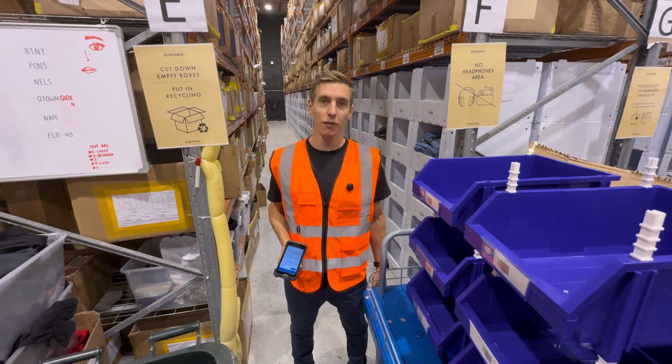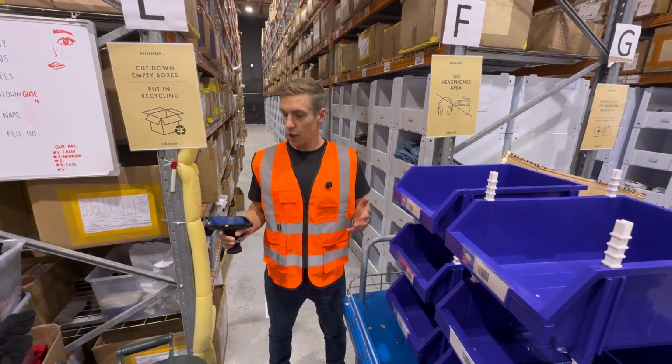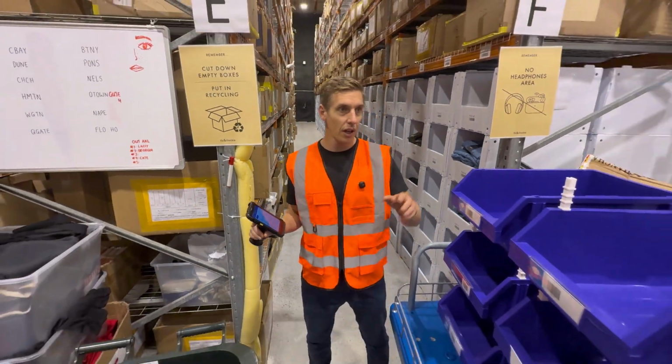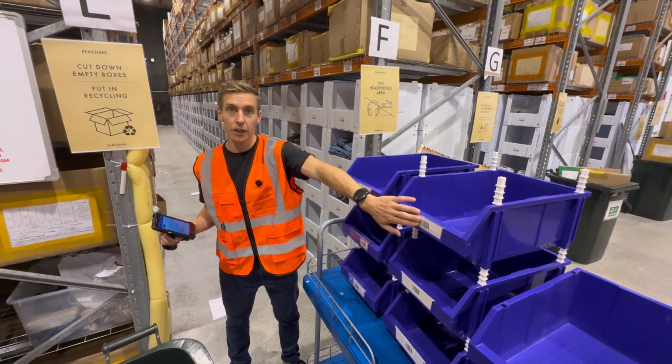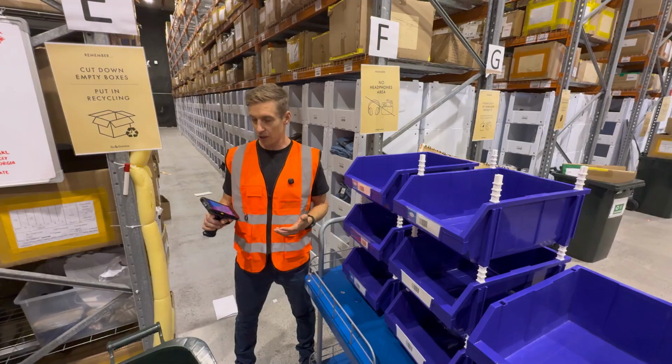Hey guys, I'm here at Flo and Frankie and I'm just going to walk you through our new pick-to-tote process. So what I've got here is several orders loaded up into a wave, a pick-to-tote wave. I've then got this trolley with totes. Each tote has a little barcode on it. And I'm just going to move through the warehouse and pick all of these waves together at the same time.